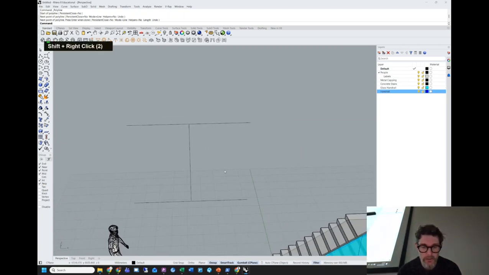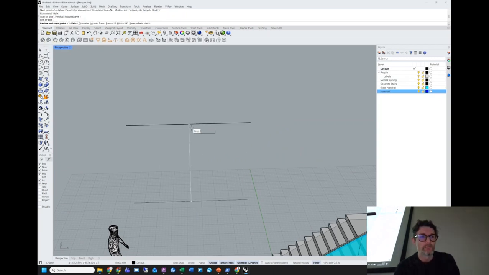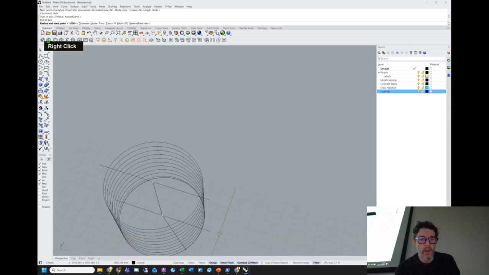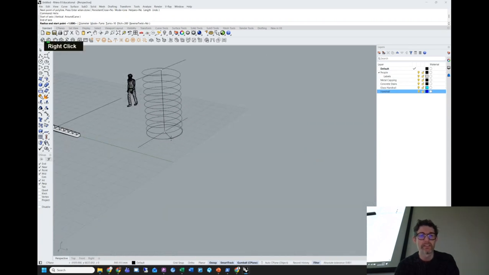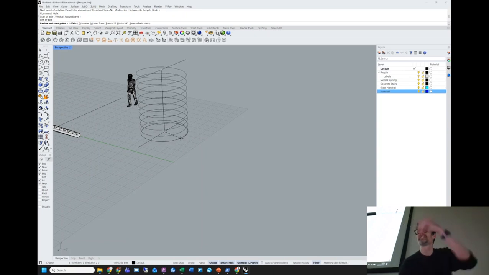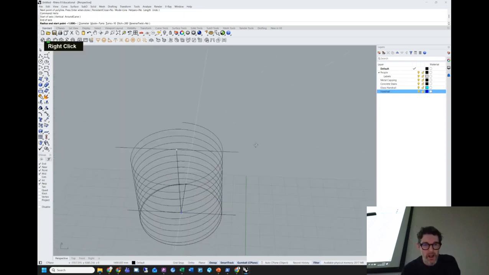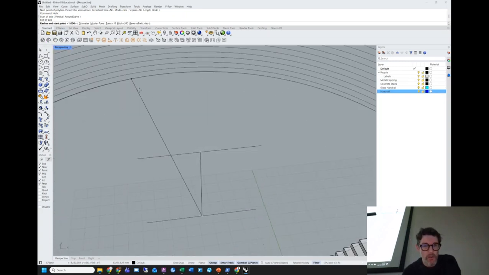Now, I think probably I have everything I need. Let's just double check. I can do my helix, start of axis down the bottom here, end of axis up here. Radius, start and end point. Oh, look, wow, I can make a spring. This is super cool. However, that's not very helpful for a staircase right now. There's too many turns to it. It's like the suspension of a car or something.